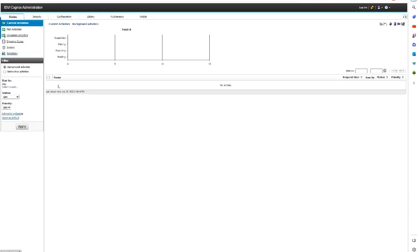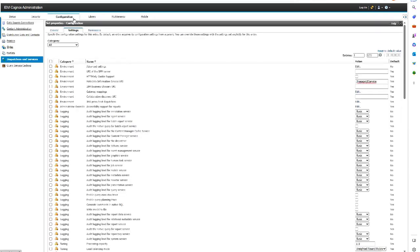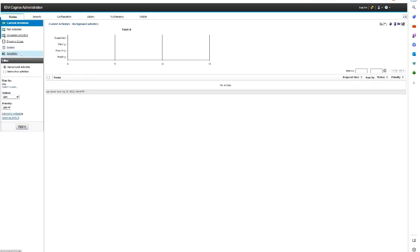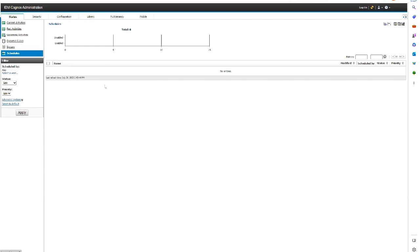You should be able to navigate through quickly or somewhat quickly. I mean, sometimes these take a little while. If you have a lot of stuff in the queue, it has to go and query the content store database and show you what's in there. It's also possible your content store database is just overwhelmed. You don't have enough resources to handle all the connections and queries to that. So if the screens that are not static like this one or this one are taking a long time to load, the statuses or the schedules, it's possible that the issue is the content store itself. Do you have a lot of bloat? Do you have enough connections? Is the database itself properly sized to handle the amount of usage you have?